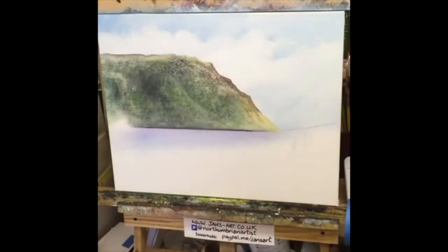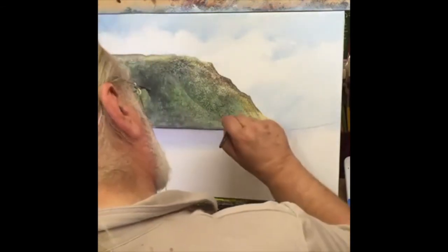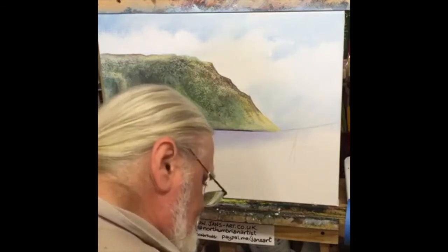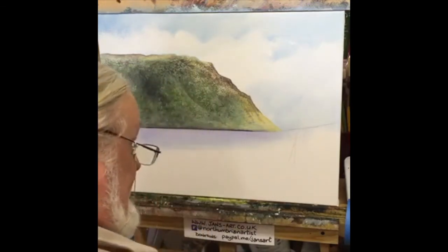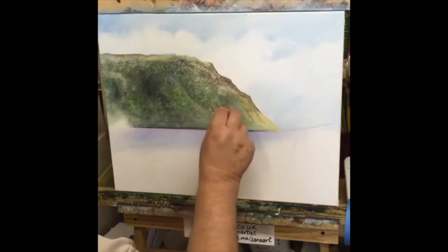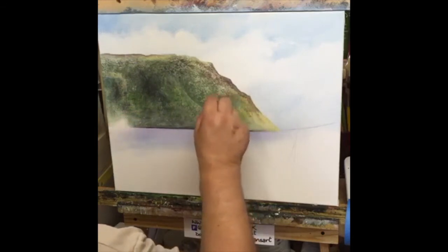There. See, so you can quickly get a nice little, what I call a buttress effect. You know what, I need my sponge of choice. And I just need to go in this maybe a little bit of lightness just on the bottom here. There, a little bit of green.